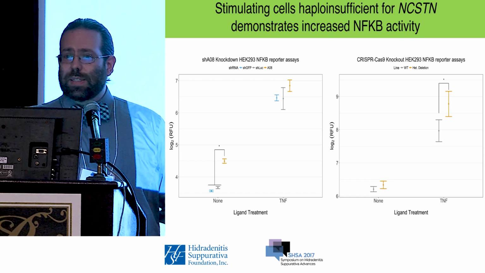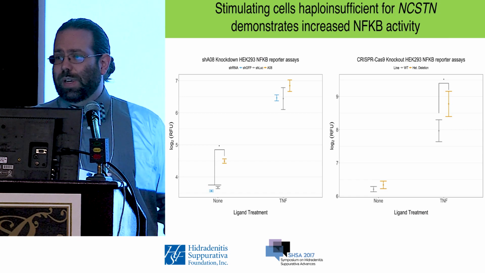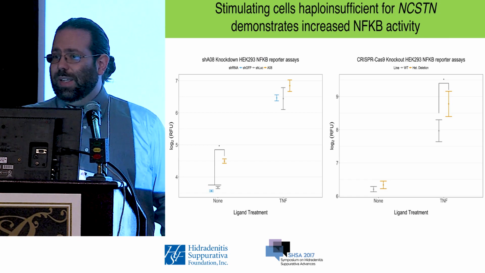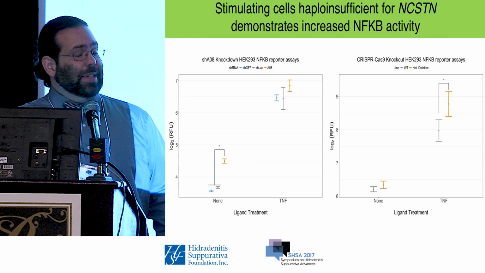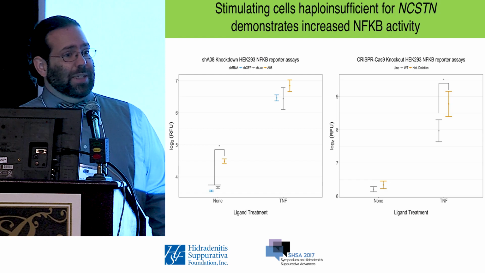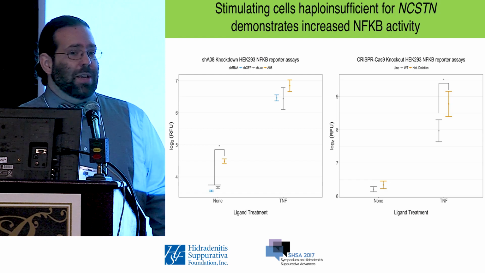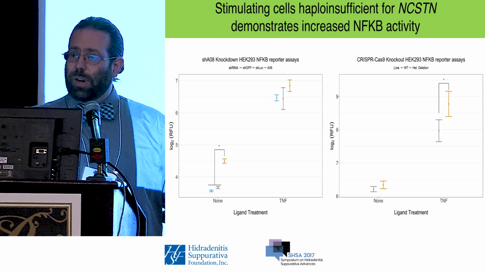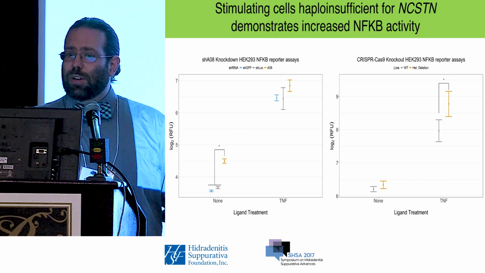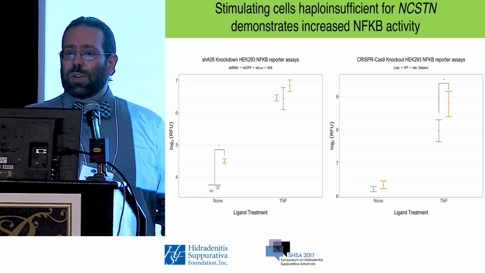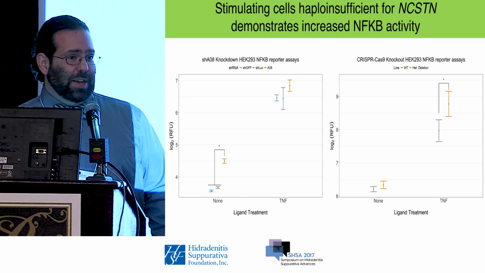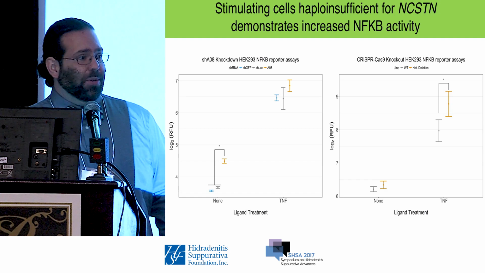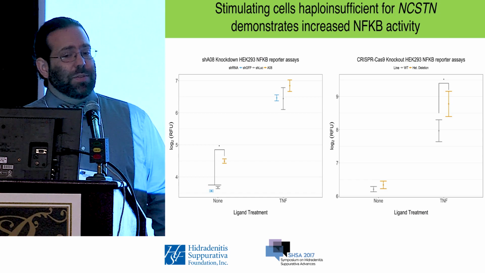So we used CRISPR-Cas9 mediated genome editing. We're able to make a HEK293 line that has a heterozygous indel in Nicastrin, which is not exactly the same indel that patients have, but it does obliterate half the function of the gene. Now at baseline, there's no difference on the right-hand plot in the expression of the NF-kappa B pathway if you have wild-type cells versus these heterozygous deleted cells. But if you induce with TNF-alpha, you see a significant increase in NF-kappa B signaling if you stimulate the cells with TNF-alpha.